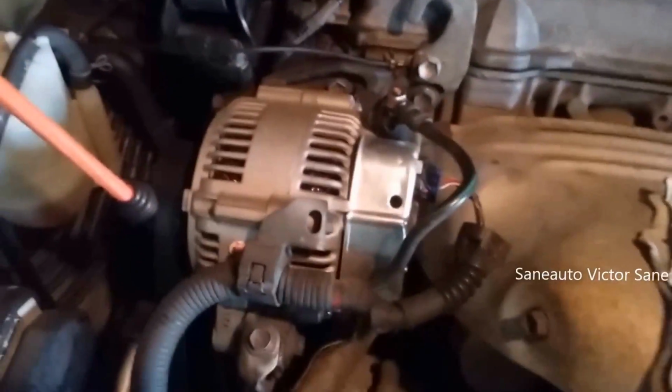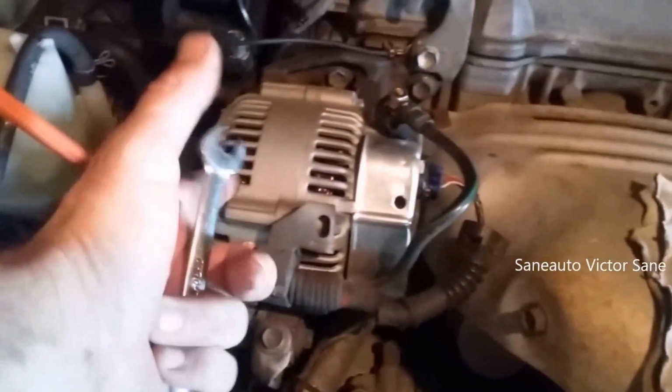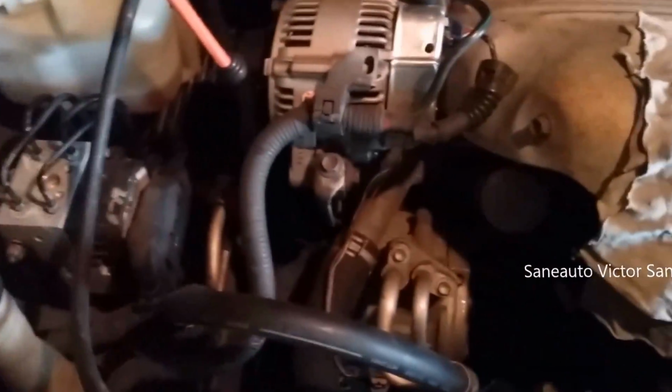Once I get everything loose, I will pause for a second so that I can two-handed physically pull the alternator out of there and physically set the other alternator in there. So doing what, 5 seconds added to the time. So now, are you ready to time me? Because 3, 2, 1, begin.